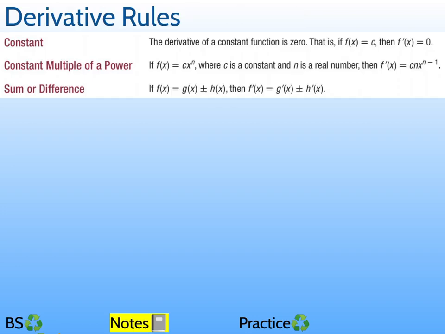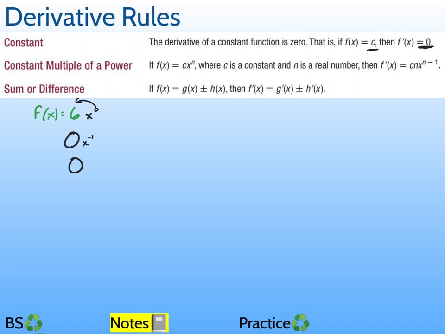Today we're going to look at some basic rules of derivatives. If you have a constant function, like say if f of x equals 6, one way you can think about handling this is if you put a pretend x variable there, like x to the 0, which is just 1. So in this case we would apply the same power rule, where we'd have 0 times the 6, which is 0, and then x to the negative 1, I suppose. But essentially what happens is 0. So anytime the original function is a constant, the derivative is just going to be 0.